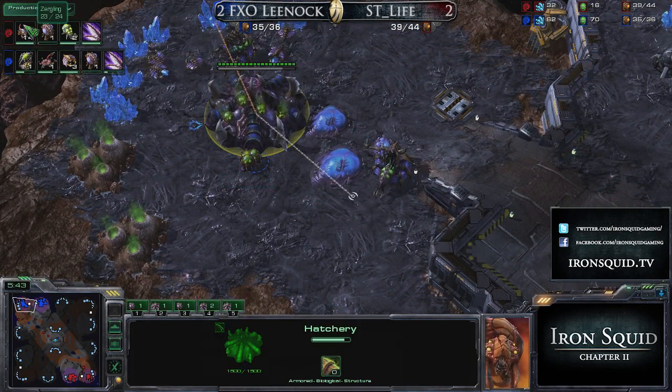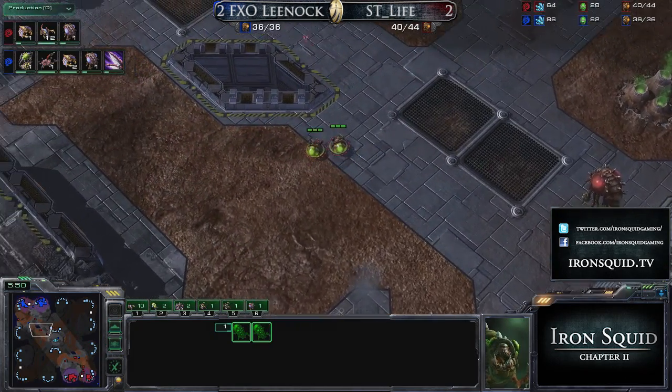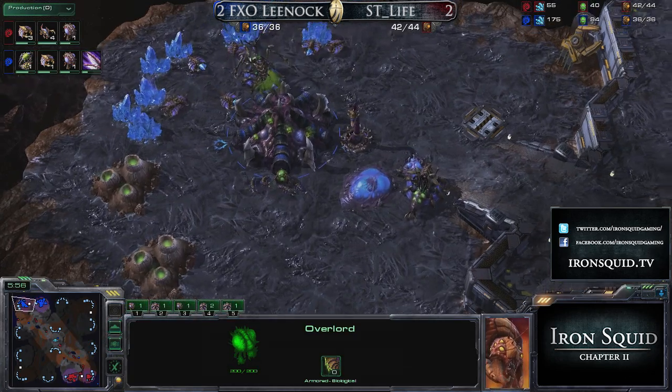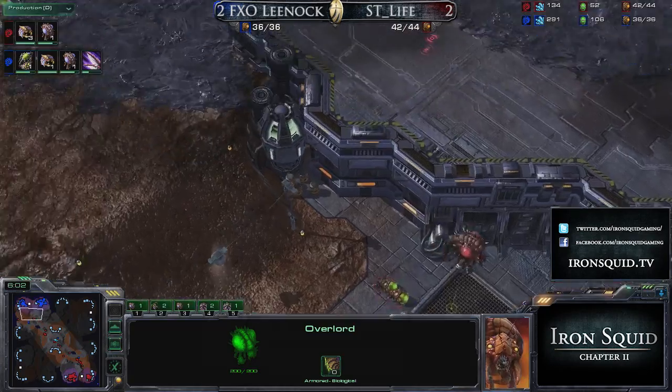We see two Banelings morphing in the middle of the map and a rally up. What's the defense look like? Well, it looks like Leenock is doing just this sort of like hapsy defense. Leenock is still making drones. Oh my gosh, big flood of Zerglings now moving across the middle of the map, right under the Overlord.